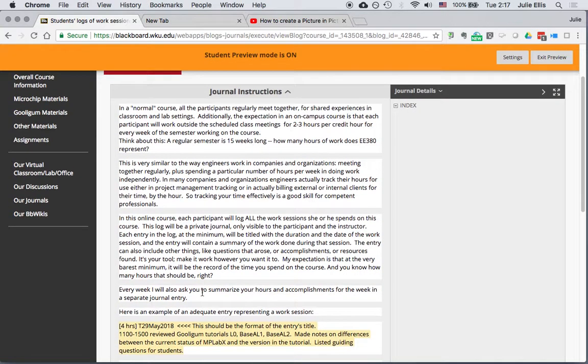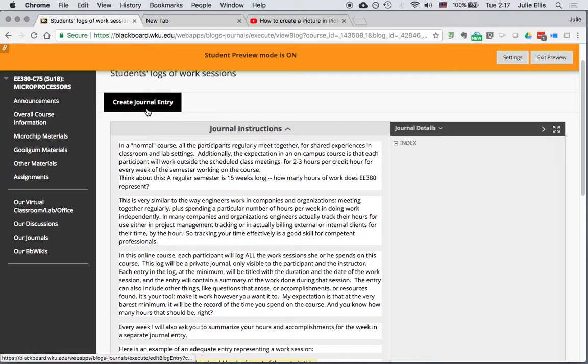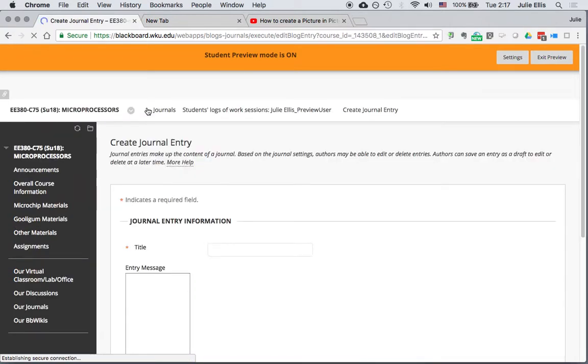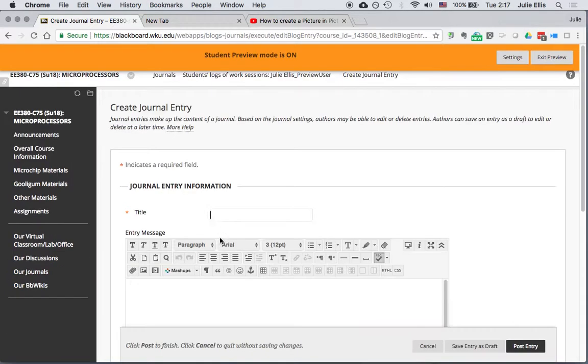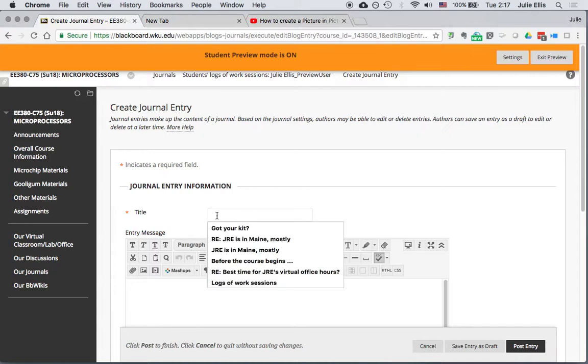So if you're going to create a journal entry, you do that, and then you have places to put, I've lost my image, but it doesn't matter. You've got places to put titles.